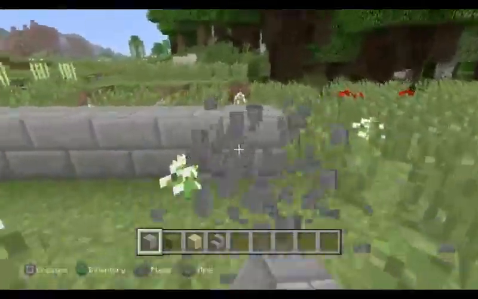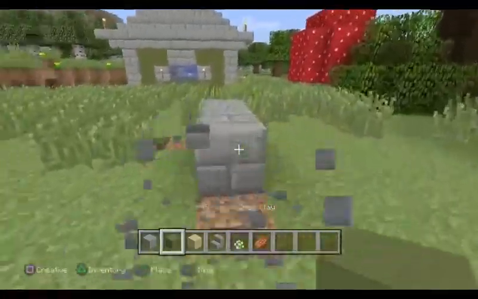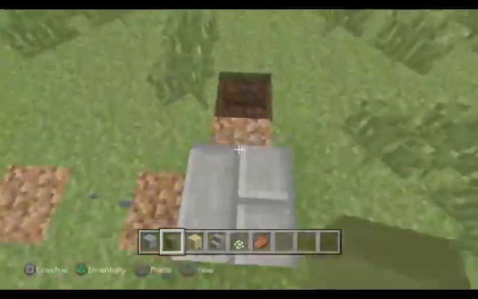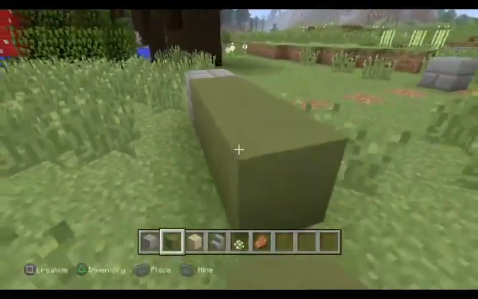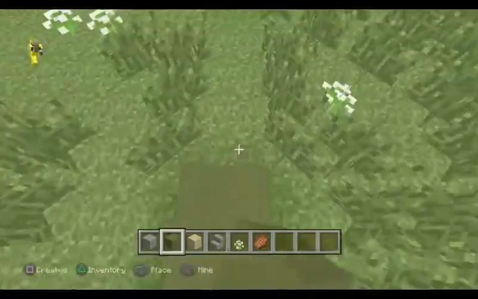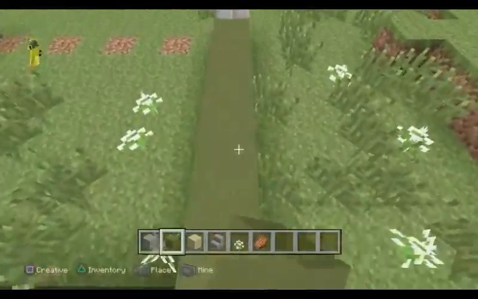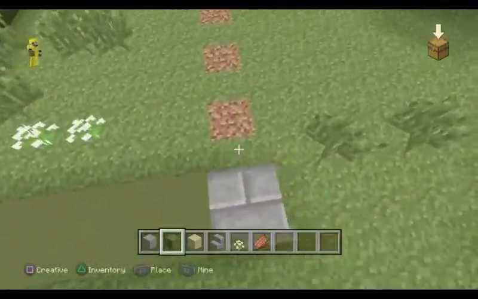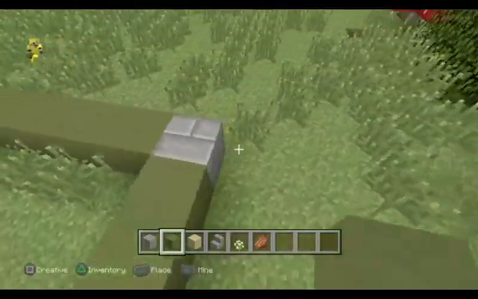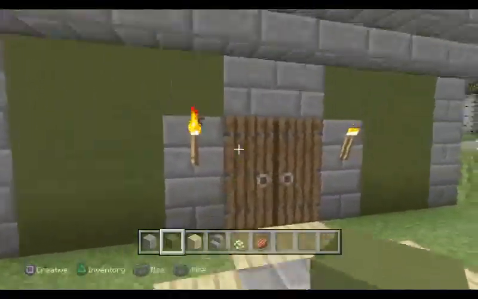So here we go. I'm going to show you how to create this house off to the side. What I did was a 10 by 8 build, so 1, 2, 3, 4, 5, 6, 7, 8, 9, 10. And then 2, 3, 4, 5, 6, 7, 8, and then just basically fill it in.